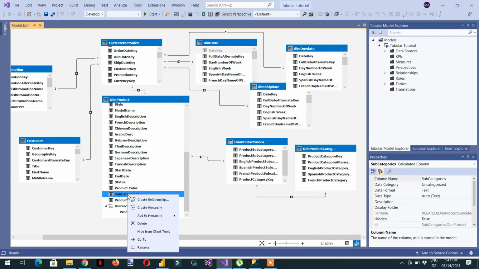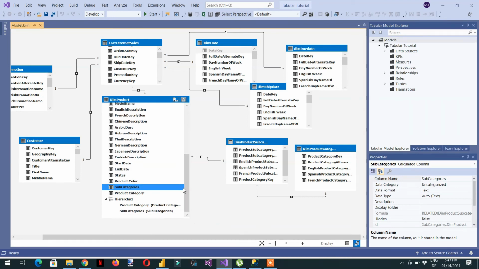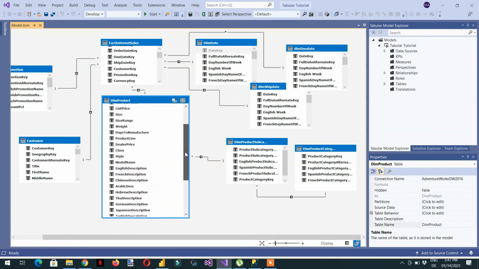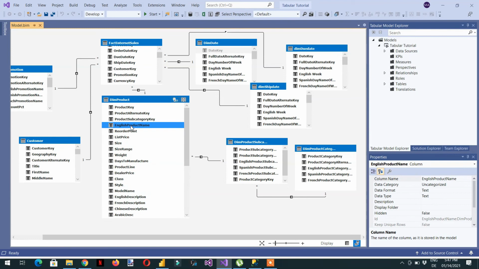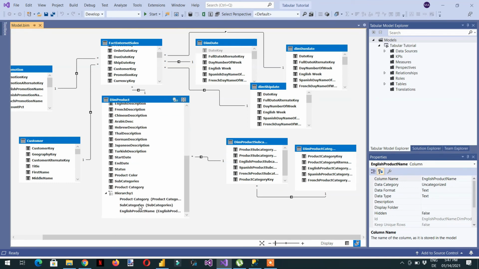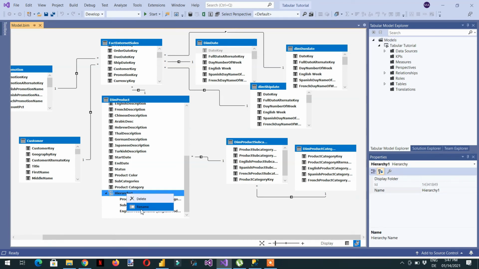Click subcategory, right click and add to hierarchy 1, and see we have product category, subcategory, and then the third one is the product name, English product name, in hierarchy 1. So we have three: product category, subcategory, and name, and then we can rename this hierarchy 1 to product hierarchy, this one, right? So that's all.